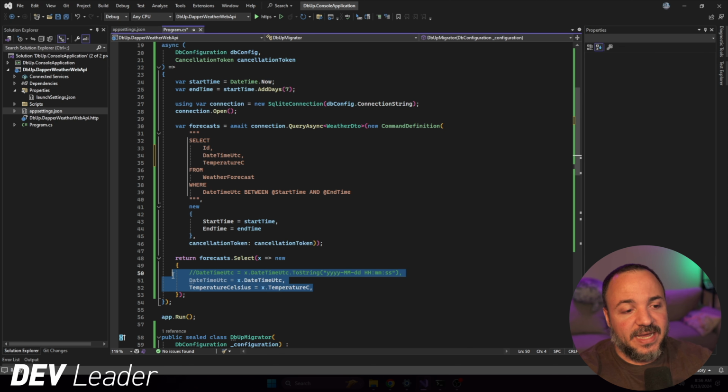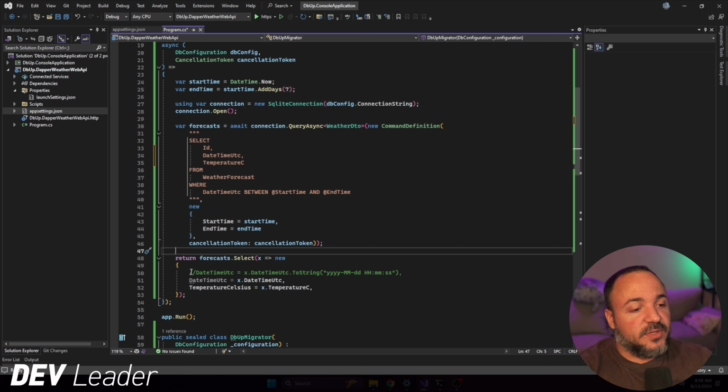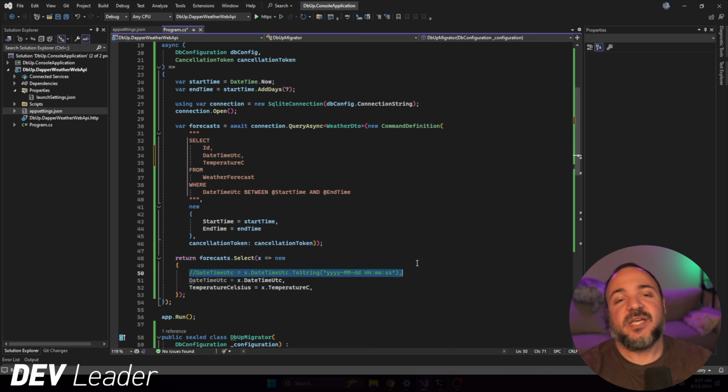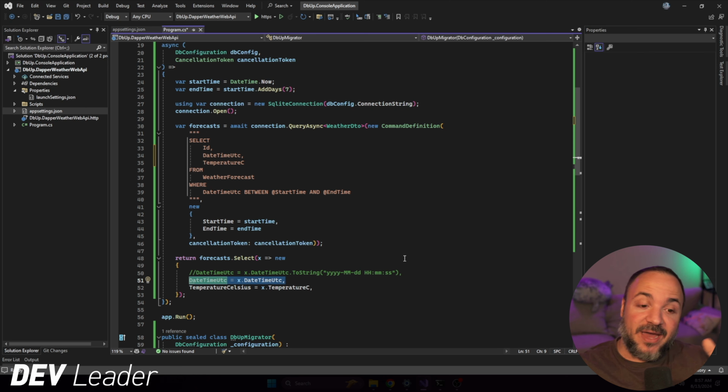And this is where I wanted to bring up the date time thing once again. So I wanted to show you on line 50, I had this thing commented out. And that's because when I was putting this example together, I totally forgot that SQLite does not have date times. So my record had datetime UTC as a date time. And what I wanted to do is format that on my JSON that's being returned to the caller in a way that I was happy with. So line 50 was the example that I was going to show you where we took a datetime object and then I could explicitly format it the way that I wanted it to be shown in the JSON. We don't have that. So I had to comment it out, and I'm just passing a string back here with no change in the formatting or anything like that.